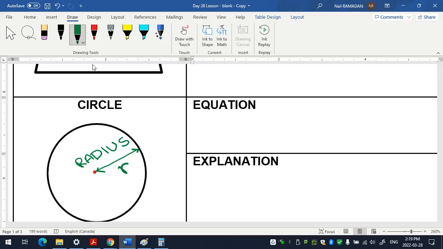Okay, but first of all, does anyone know what's the special name we give to the perimeter of a circle? Listen up. What is the special name? By the way, we can call it perimeter. Everyone, look. If you stand here and you hold a string and you walk perfectly until you get here, that is the perimeter of the circle, right?